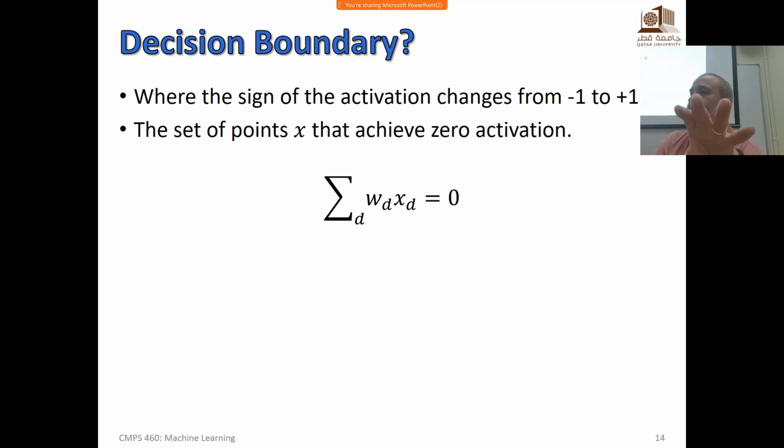Let's first assume that we don't have any bias, or the bias is 0 for now, just for simplicity, until we understand really what we mean by decision boundary here. If the bias b is 0, then we have this, right? Let me ask you first to remind me, what is a decision boundary?